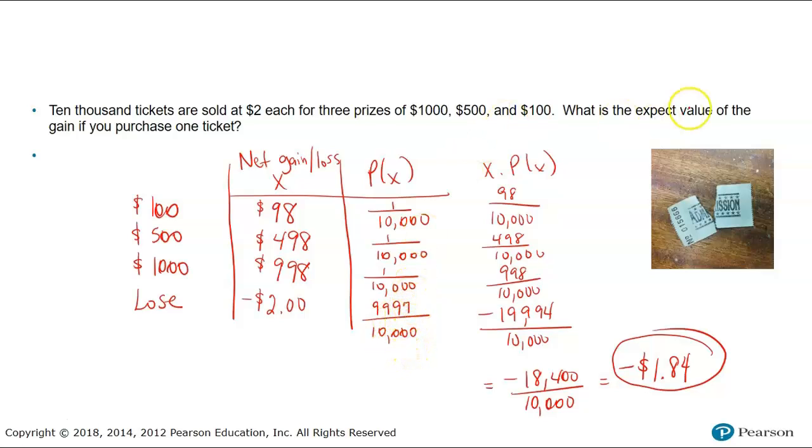So we know that we find the expected value by finding the mean. So we're going to do x times p of x. And I just kept these as fractions. You could convert them to decimals if you prefer. So we're going to add all these together. When we add them all together, we get this as our expected value.